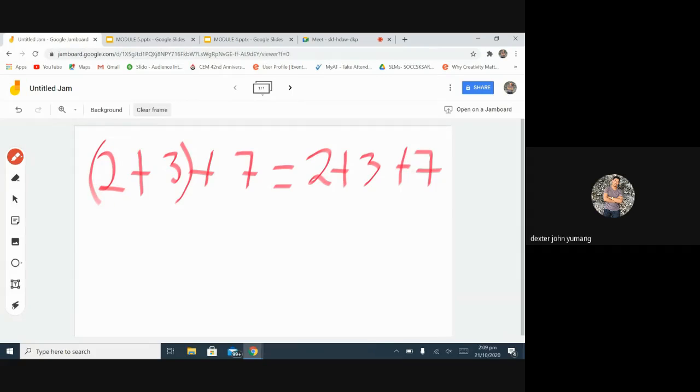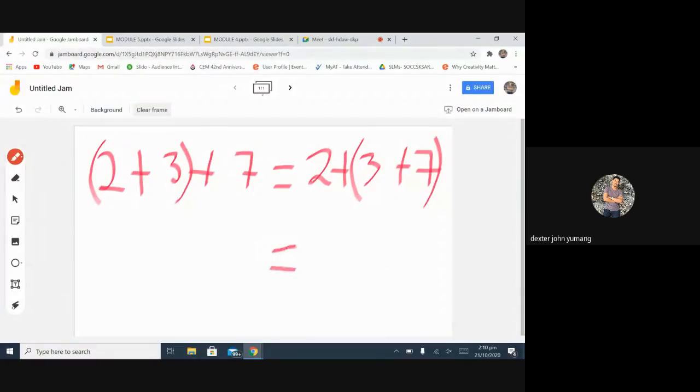Anyone? Can you type your answer? No, the group. Si 3 at 7, sabi ni Fiel. Very good. That is 3 and 7. So, yan po, i-parenthesis ko po, 3 and 7. So, ano kaya ngayon kapag i-add natin sila? The same lang ba ang sagot sa left side na equation at saka sa right side?